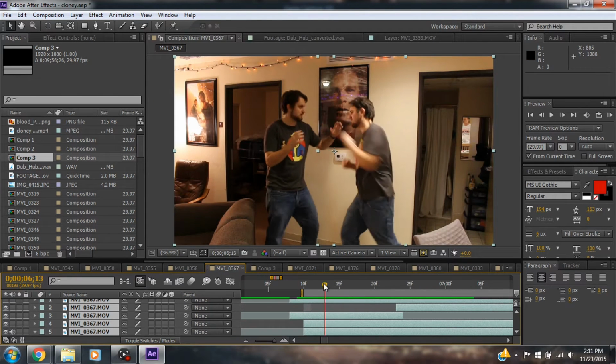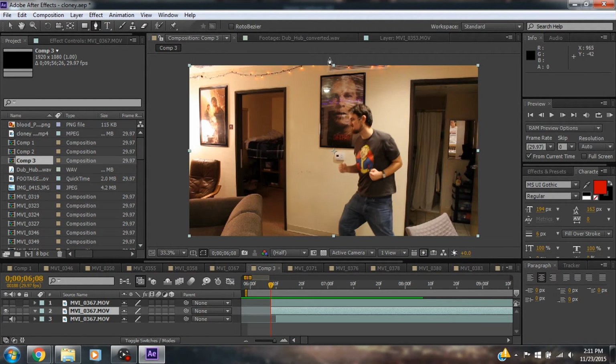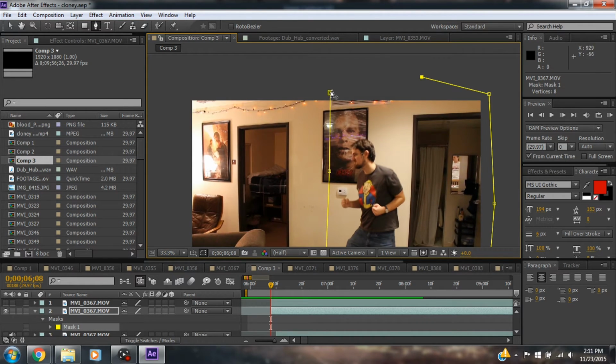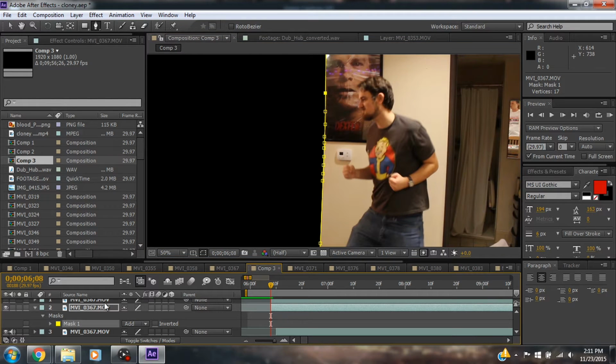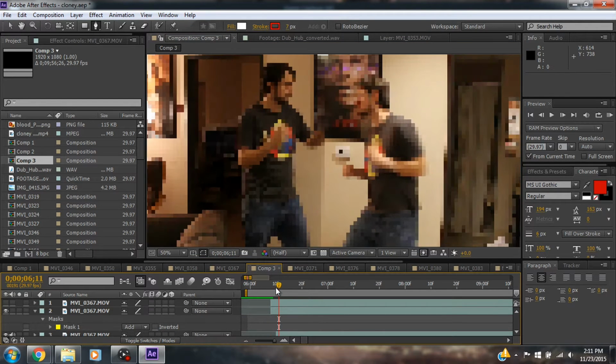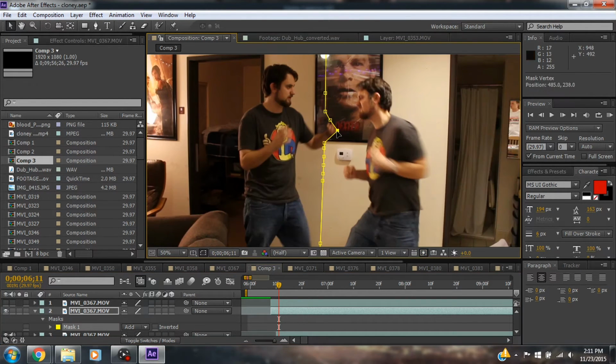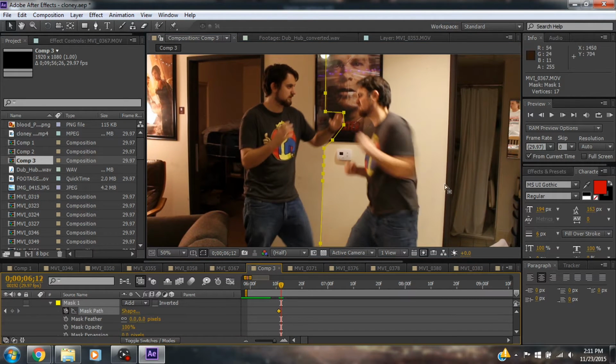To do the scene where Doug is hitting himself, you just drop in both of your scenes and then mask around one of your Dougs. For this, you want to add in many points towards the middle where his fist is going to be to mask that around. So you just drop in your other scene, and then you just frame by frame mask anything that is over the mask.